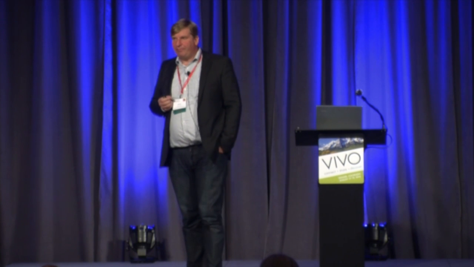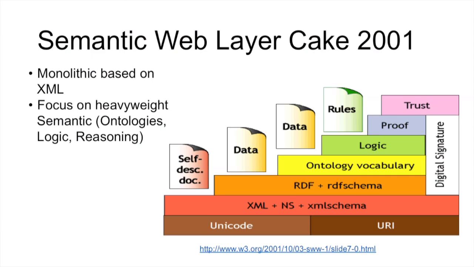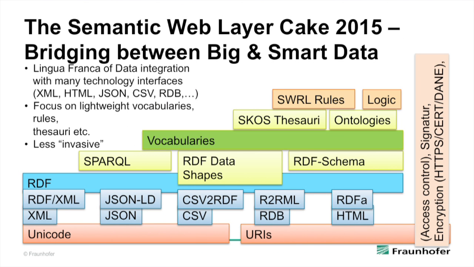Overall, to recap now a bit, my impression is that if you look also at the semantic technology area, the world changed quite a lot in the last 15 years. So this is the semantic web layer cake 15 years ago, and we see there is a lot of emphasis on logic, on proof, on reasoning. I think it turned out that often simpler techniques, for example, identification of things, also relatively simple querying and vocabularies are already very helpful, and a little semantics goes a long way, and that's why I created a new version of this layer cake.